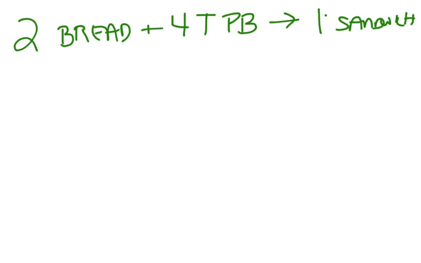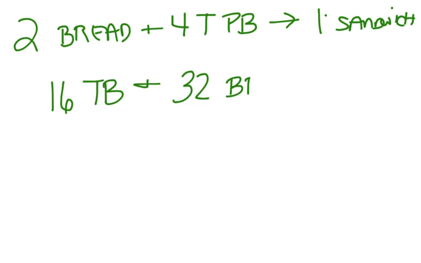So let's say I'm kind of hungry, and I go through my house, and I have 16 tablespoons of peanut butter, and I have, I don't know, 32 pieces of bread, because I'm just that kind of person, and I just counted how many pieces of bread I had. If I want to know what the limiting reactant is, here's what I'm doing.